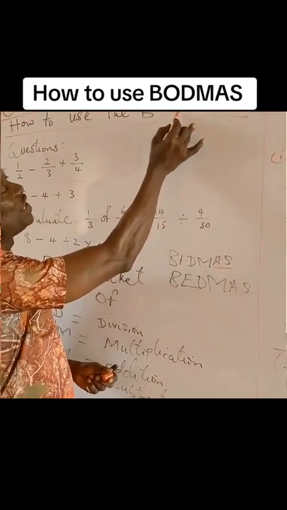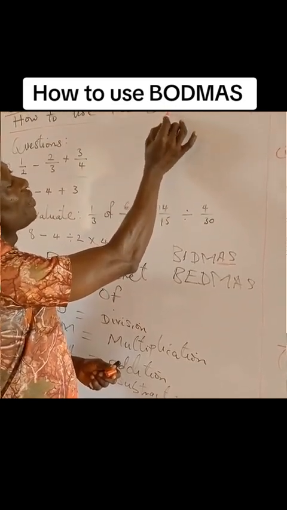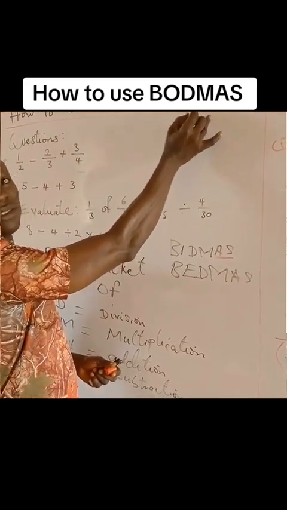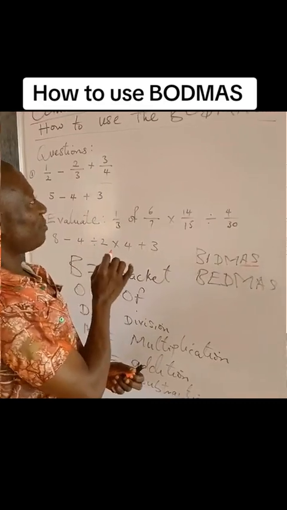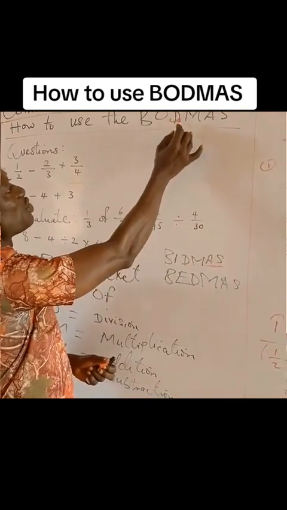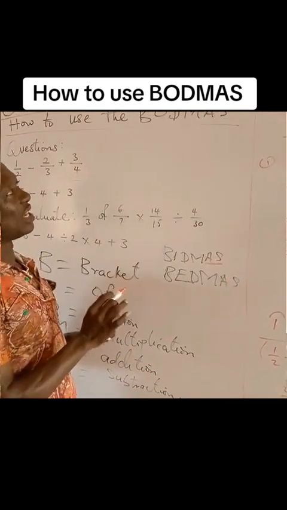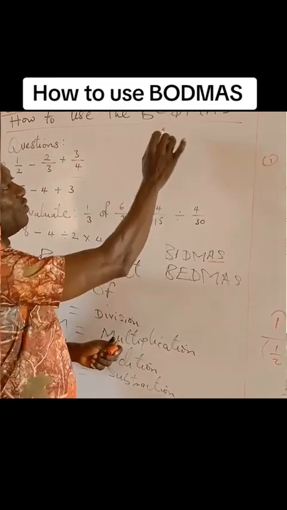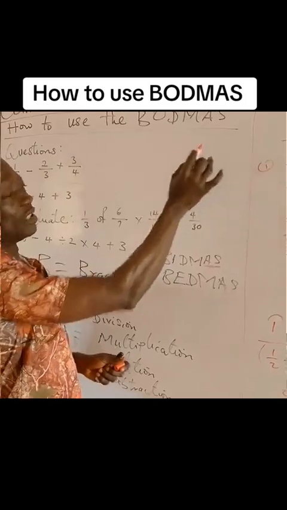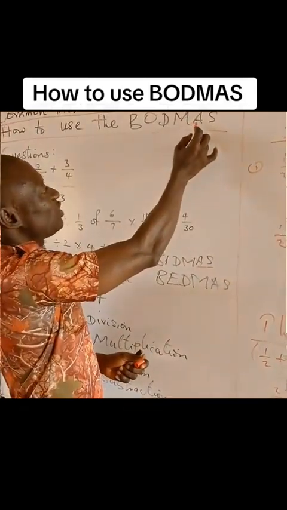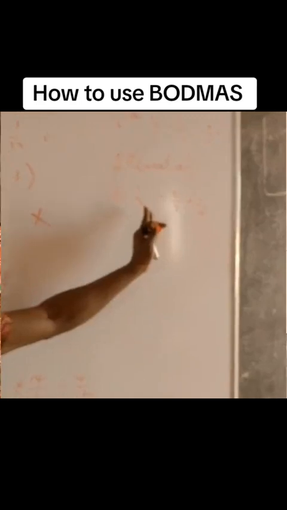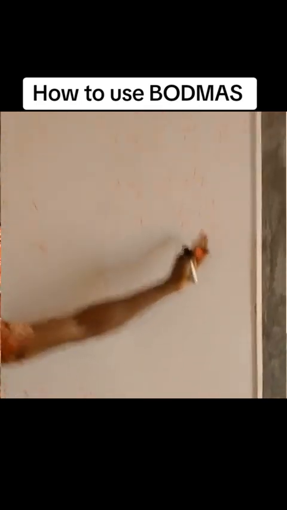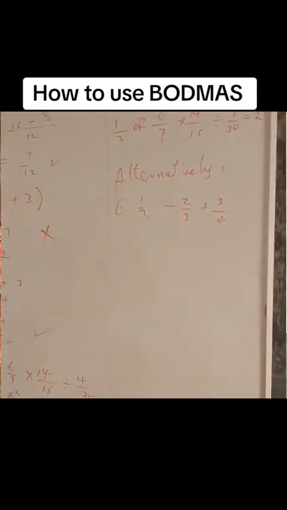Multiplication, division, and of, you can do them together as well, just as we have done in question number 3. So 1, 2, 3, you can do them together. Of, division, and multiplication. Then addition and subtraction alone can also be done together. The LCM we are going to get now is the LCM of 2, 3, and 4, which is 12.